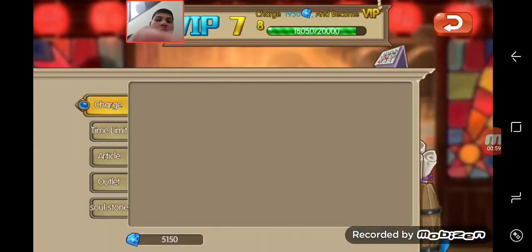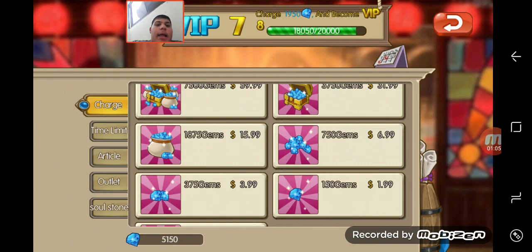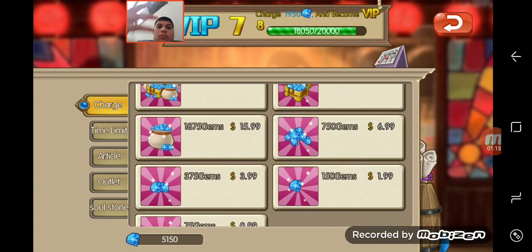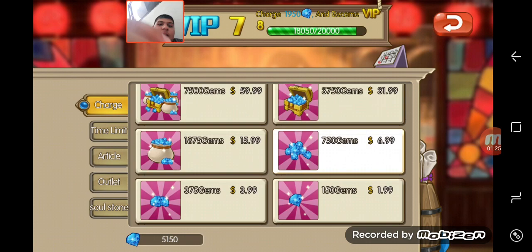Basically, there's a shop here. This is where you can buy your coins. There'll be multiple things here. Once you buy these things, it's going to say double. Double means you're obviously getting double what you buy. So instead of 750 gems, you'll get 1,500 gems. Oh my god, what did I just say? You'll get 1,500 gems. All right. Basically, that's what double means.